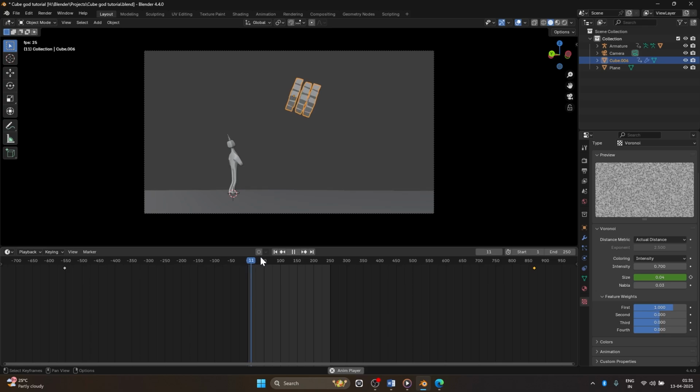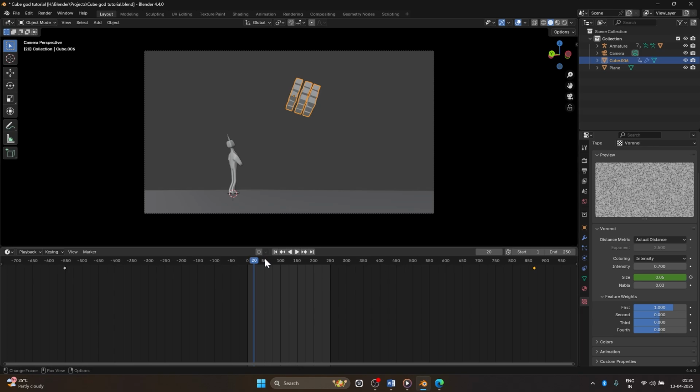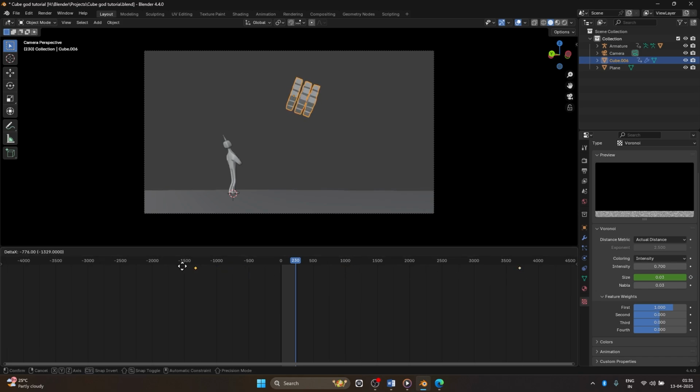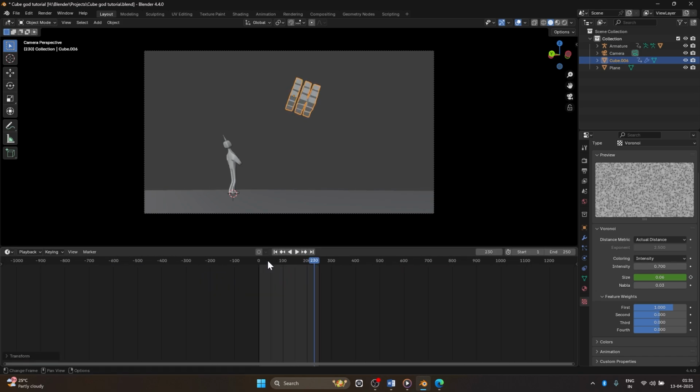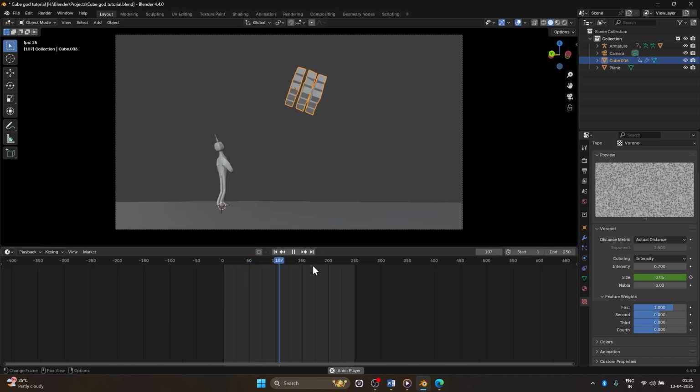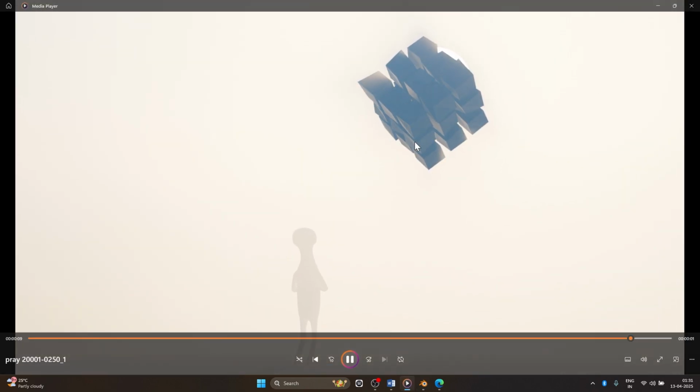Okay, how fast was our original? Oh, it's really slow. Okay, yeah, something like this. But you can also see that I think I added, oh, I did not add any rotation. I thought I added a rotation.